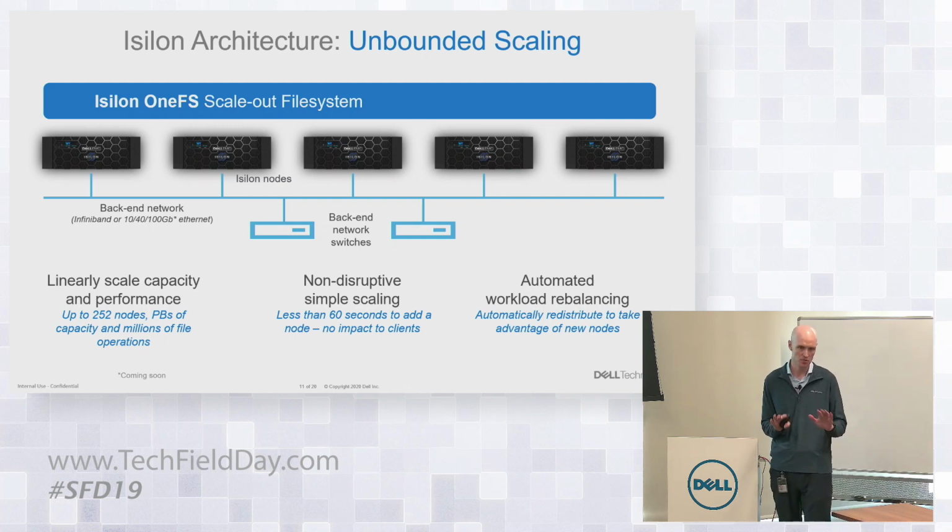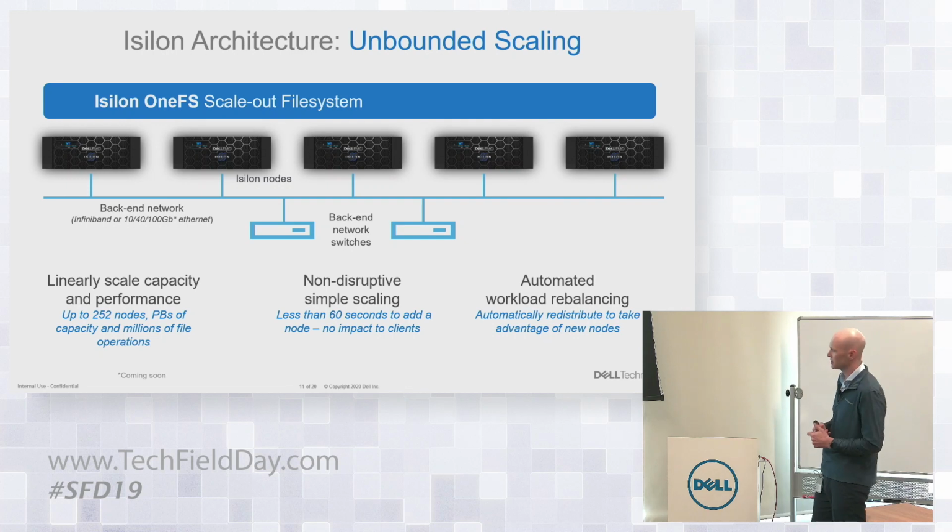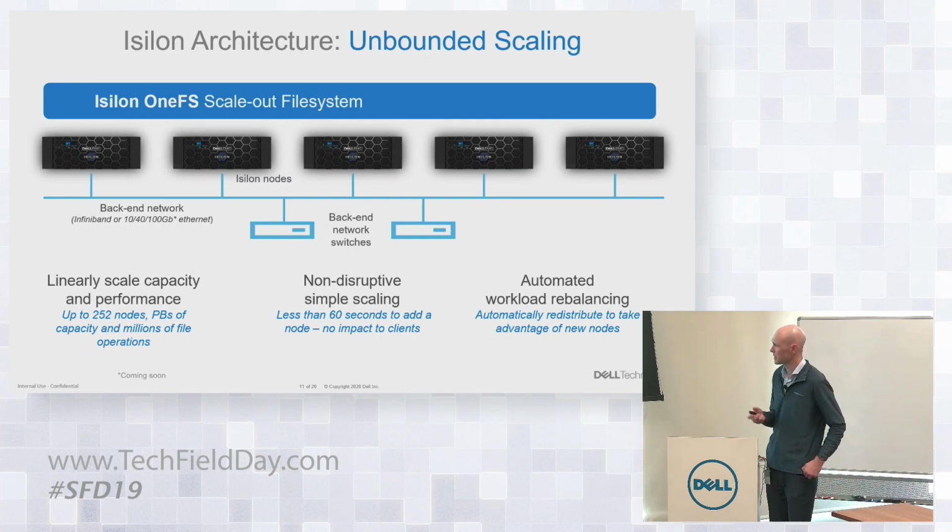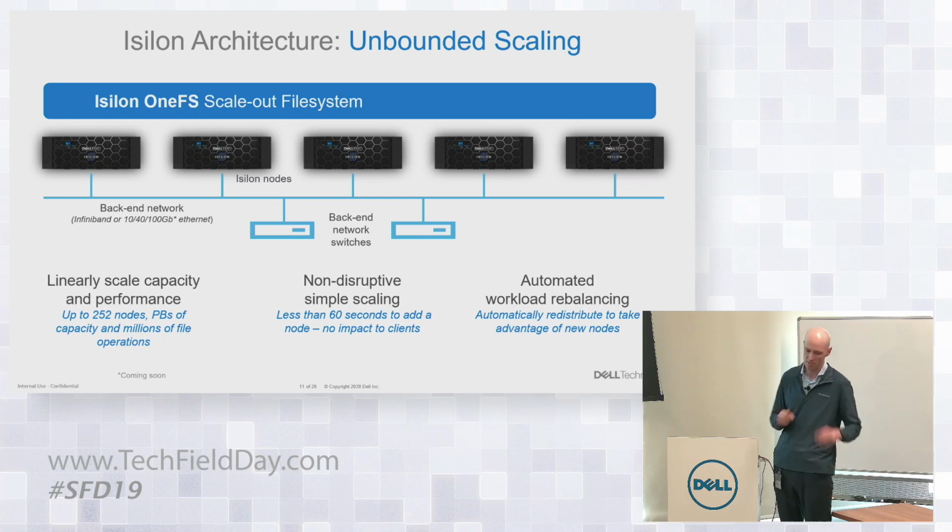What that gives us is a way to linearly scale performance and capacity, and they're both just as important as each other, right? Just because you can grow something really big, if it doesn't perform, it wouldn't make sense for our workloads, especially some of the technical computing workloads that we do a lot of work in lately, like machine learning or deep learning, or even the media and entertainment stuff, right? People want it to be easy. Non-disruptive scaling means that we don't actually have to take an outage. Once we add the nodes, it just automatically does it. And again, with the automated rebalancing, we take the files and restripe them automatically.